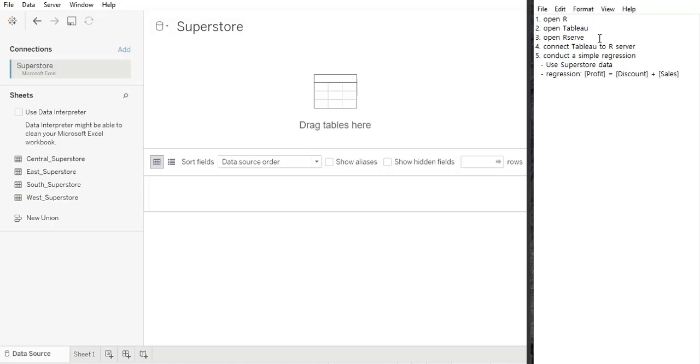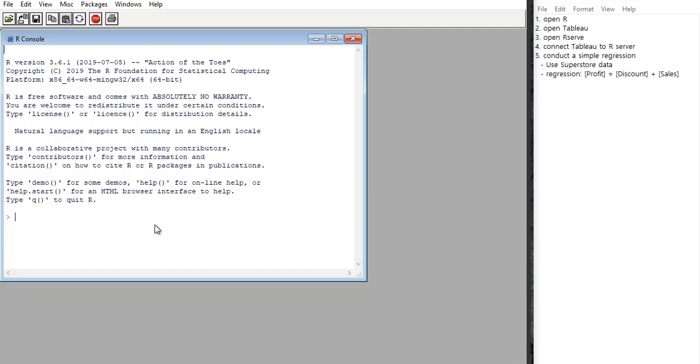And now I'm going to be opening my Rserve, which is going to be the R server here. So I'm going to go back to my R. And in order to open up my R server, I need to load the library. So I am going to be loading my library rserve. And for those people who do not have rserve installed, please make sure that you install rserve. So once I load that library, I'm going to be opening up the rserve function.